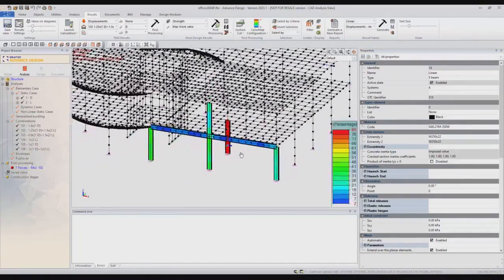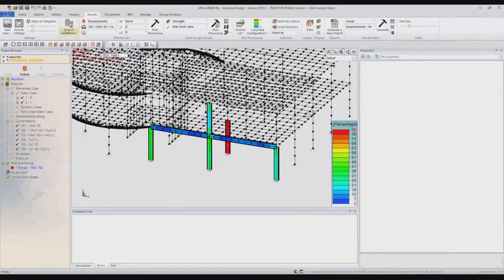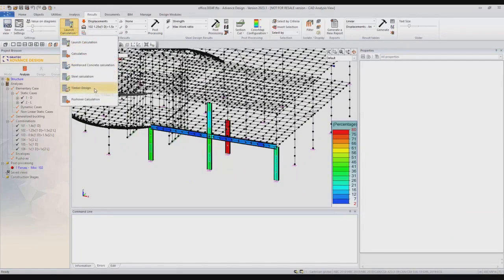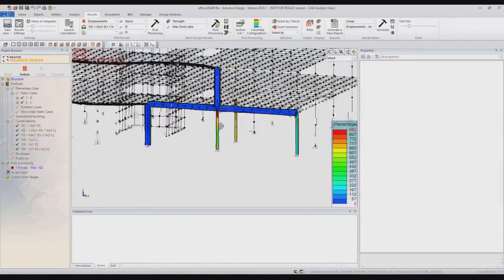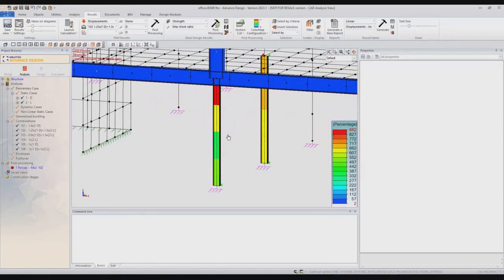So if I made some changes like this, I can relaunch the calculation for just the steel design. This way, if I just want to do some quick verification, I don't need to relaunch the full finite element calculation. So it will be based on the old finite element results. It's not going to be perfectly accurate, but it's a good way to do some quick tests like this without having to rerun everything.